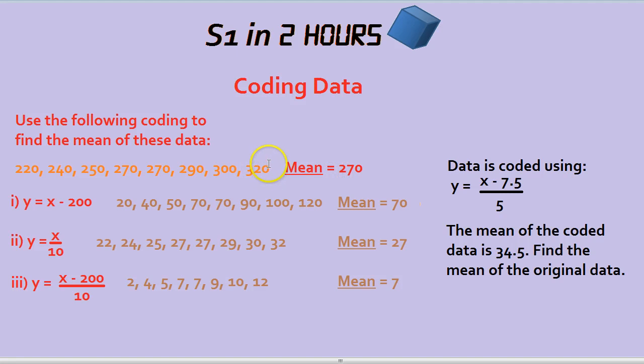To get that, we'd have to add them all up and divide by 8, because there are 8 numbers. But why do we even bother coding it then? First of all, coding is useful if you're going to program computers, but it's also useful for turning quite difficult three-digit numbers into much simpler two-digit or even single-digit numbers.